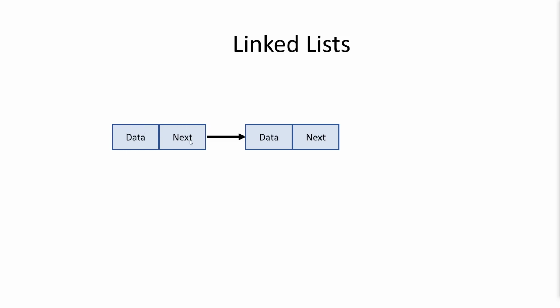So to go through a linked list, we look at the data, we look at next, and then we follow that link to get to the next piece. It makes it really easy to add things like to the end or to the middle of the list or even to the beginning of the list. If we want to add something to the end of the list, we just take this next, create a new object, have it point to that, and then we've got the new one.